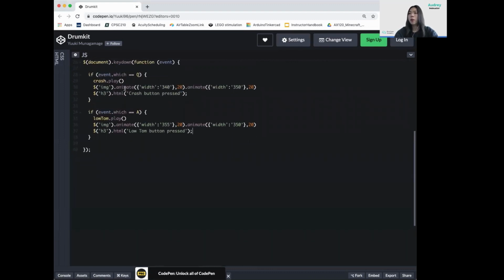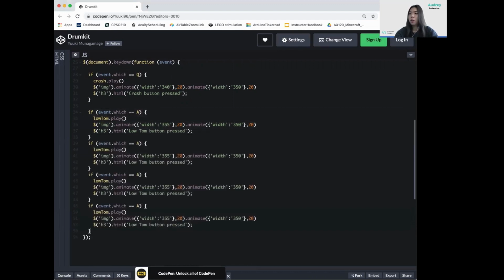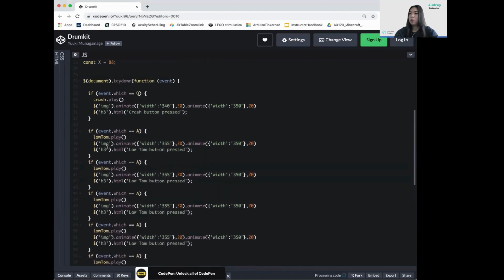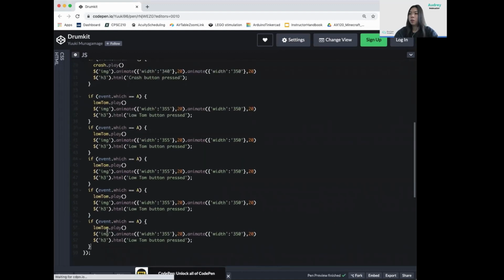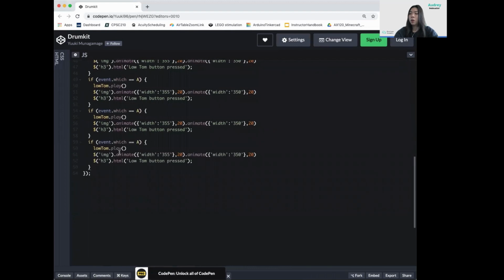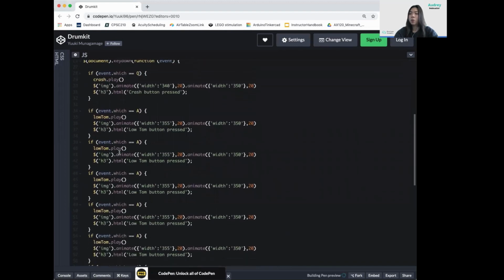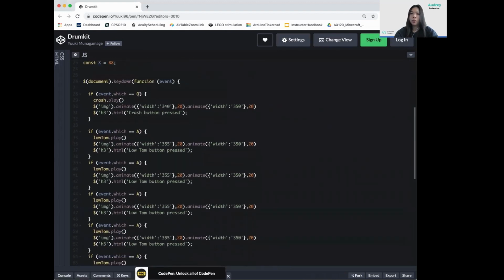So, okay, the one thing we can actually do in this project, we can copy and paste for 3, 4, 5, 6. We're going to copy for 5 more times. So the only thing that is changing in this part, I'm just going to underline it with the color pink.